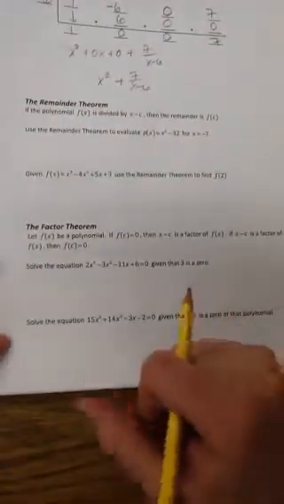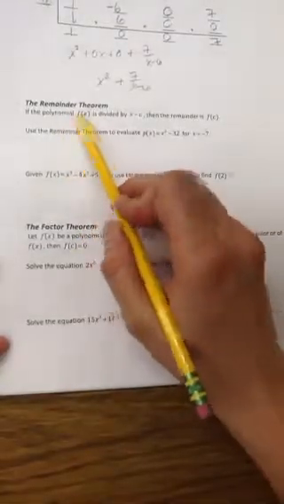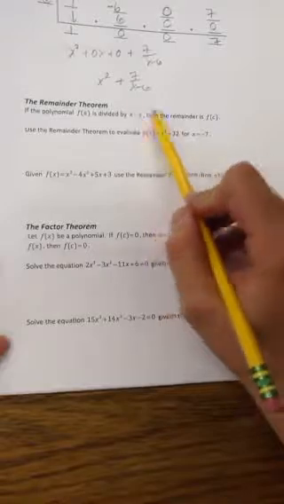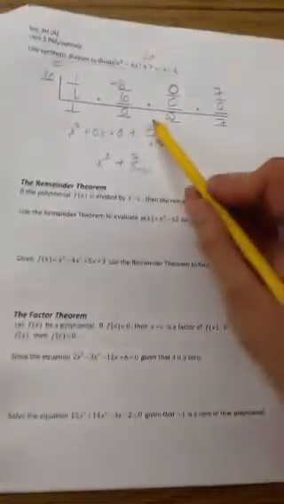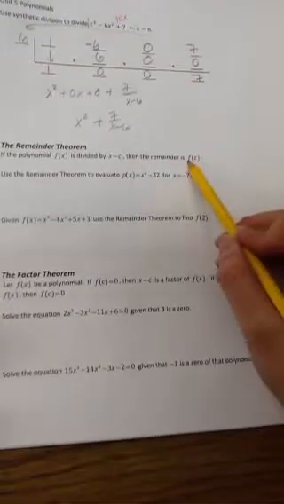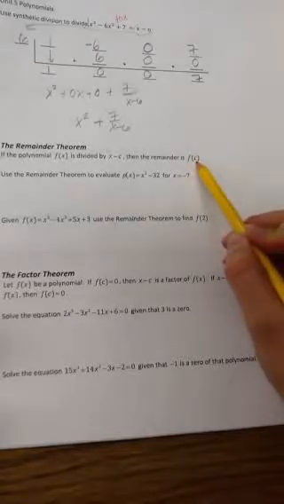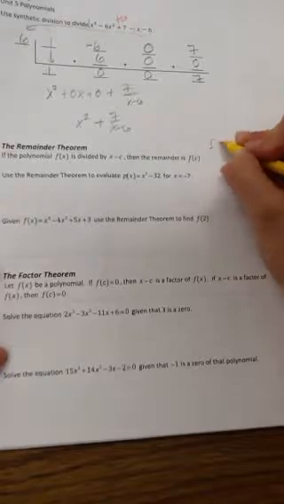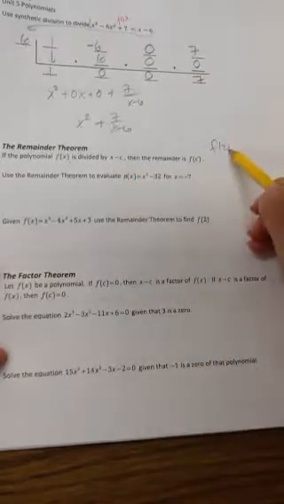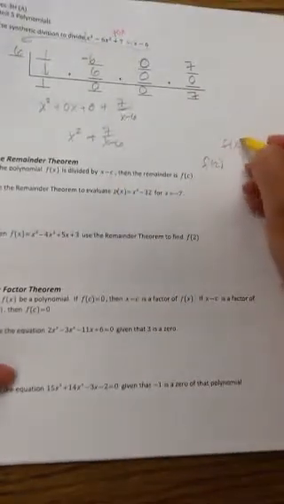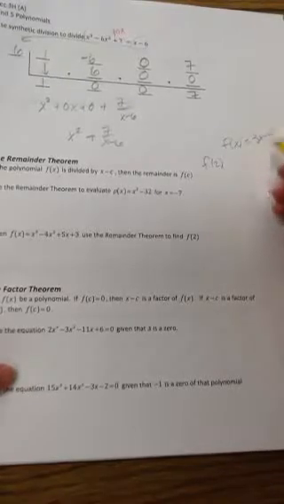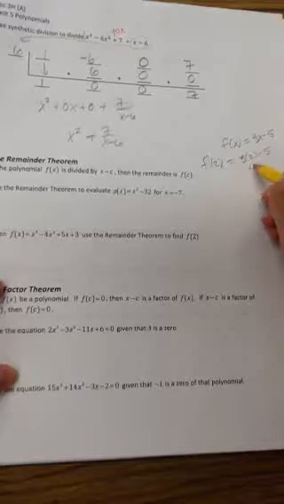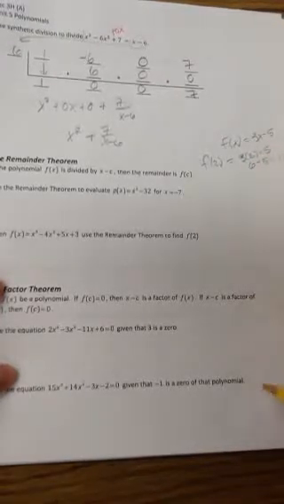Now, we have a theorem that says if you have a polynomial, which we're going to represent with f of x, and you're dividing it by x minus c, then the remainder, so like this number right here, is the same value as plugging in c in for your x, right? So remember how we used to do like f of 2 and you'd plug in 2 into an equation, say f of x was 3x minus 5. So if we wanted to find f of 2, we do 3 times 2 minus 5, so that gives us 6 minus 5, which gives us 1.